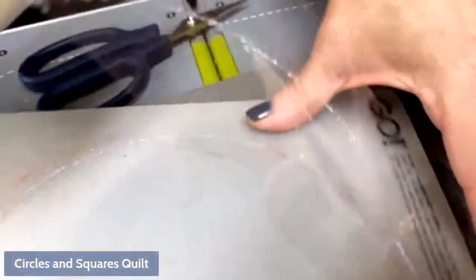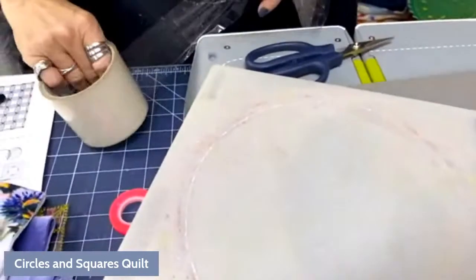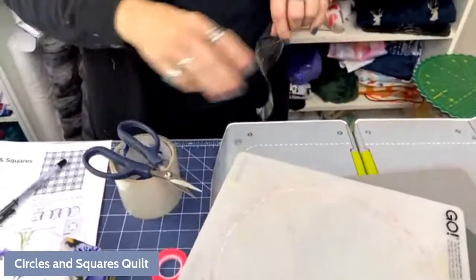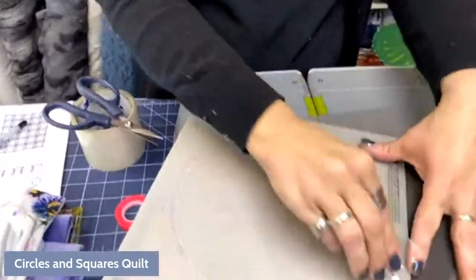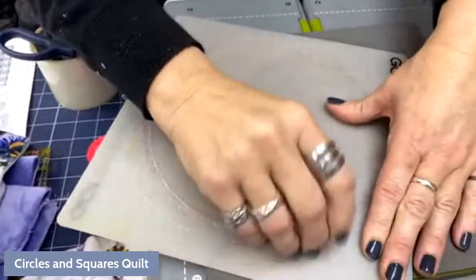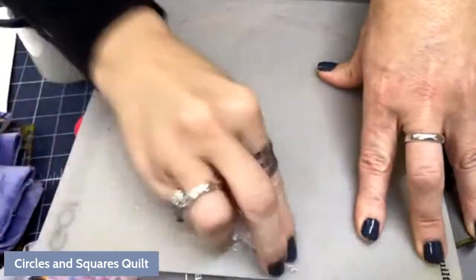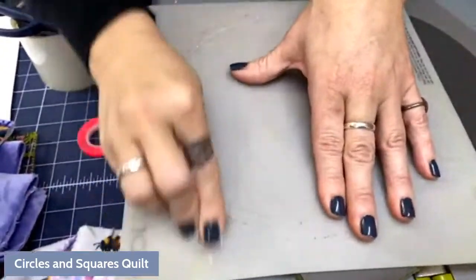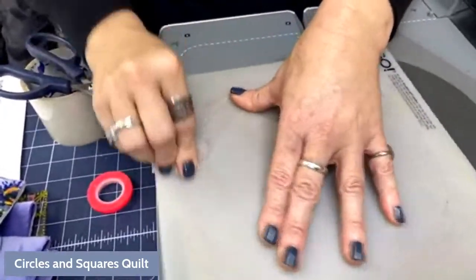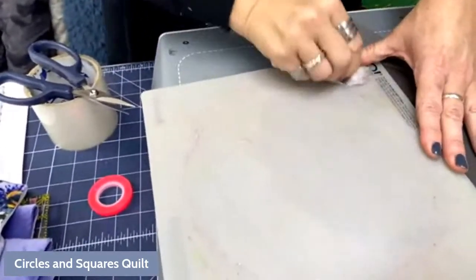I did this other thing, I'll show you where I took it. See if I can do it with less noise. It's obnoxious. Okay, and then I sort of just wadded it up, and I can take all the mess out really, really easily. So it's just packing tape. Just get all that mess out. It will make your board last longer if you get the fibers out of it.